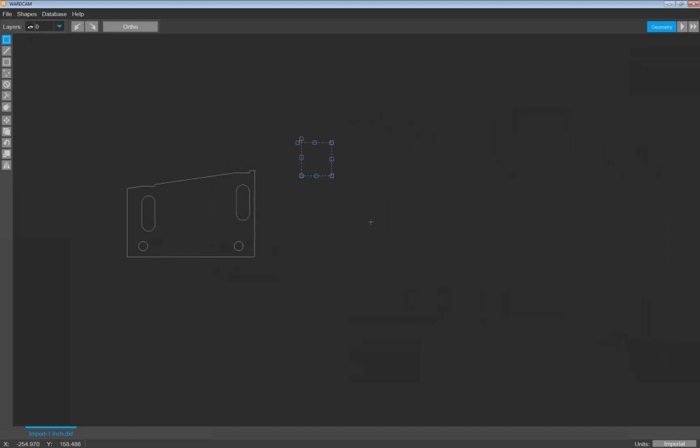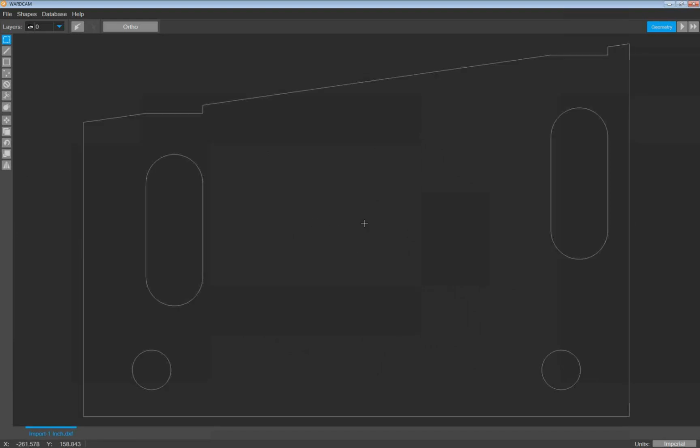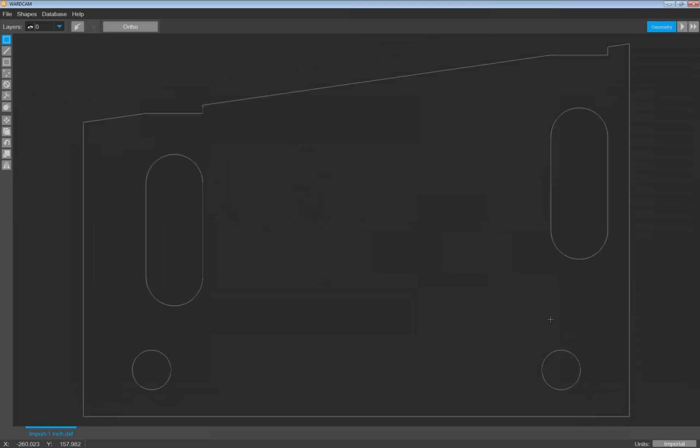And again, I've got this over here. I don't want to cut. I'm just going to select and delete that. Scroll wheel, you've got your middle scroll wheel. So if you do have a middle scroll wheel on your mouse, you can roll that in and out, zoom in and out. If you're zoomed way in or zoomed way out, if you double click your scroll wheel, it'll zoom extents. So if you don't know where you are, just double click your scroll wheel and it'll fill up the screen with your geometry.